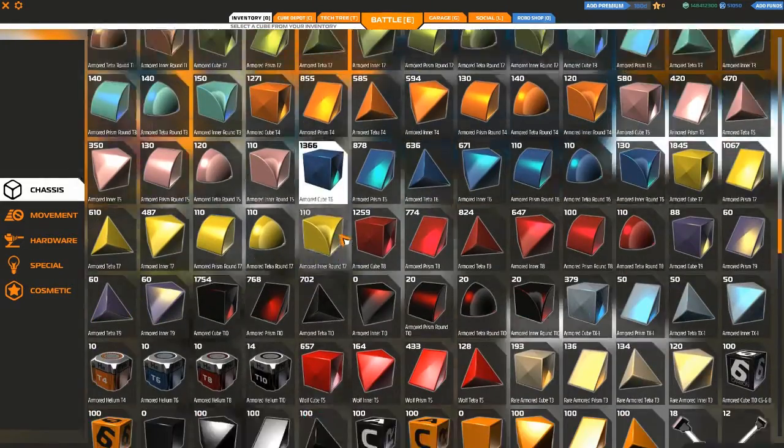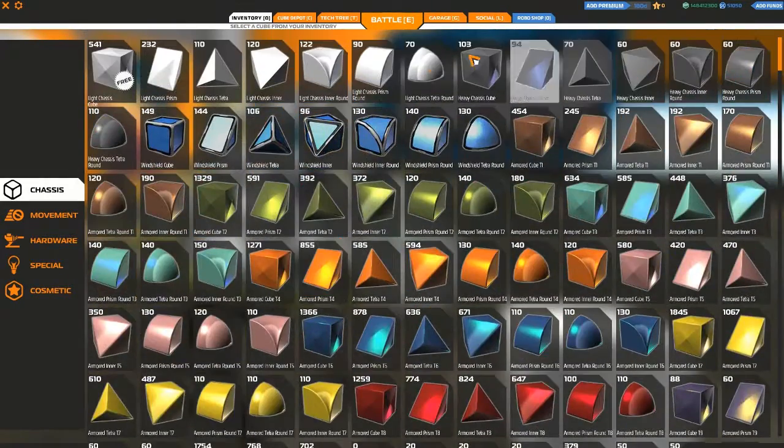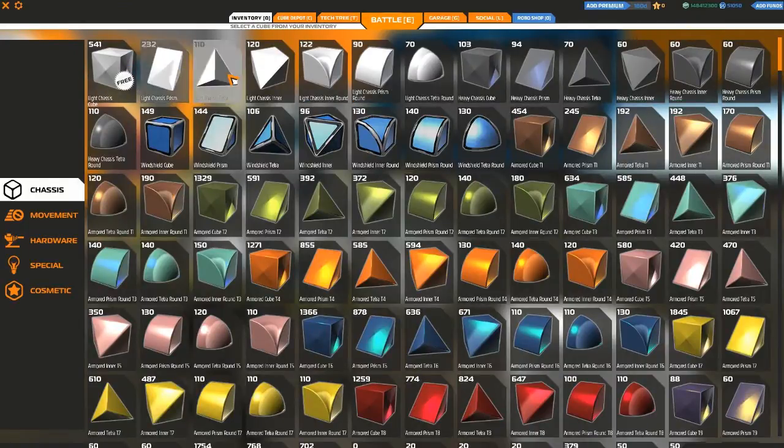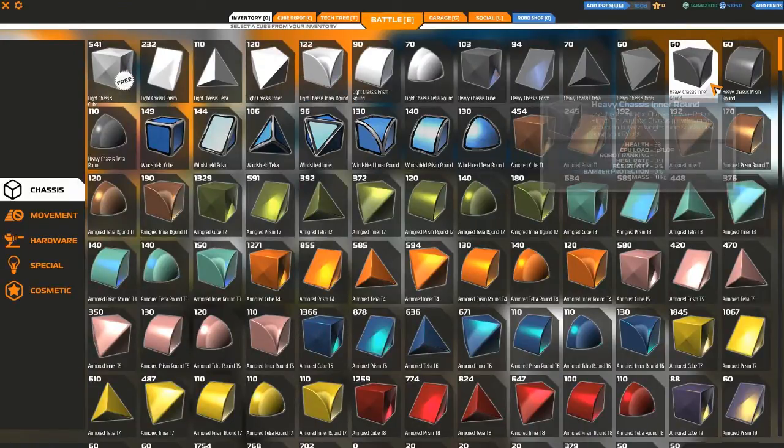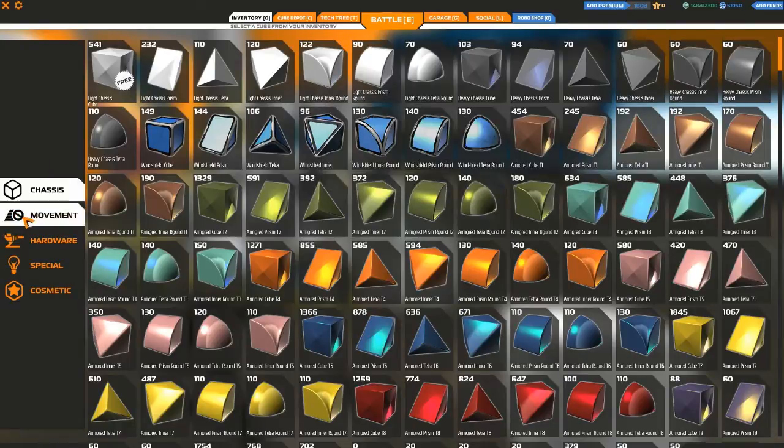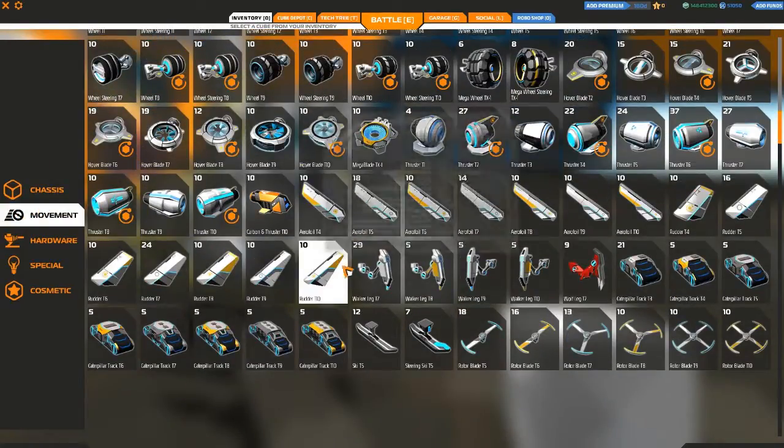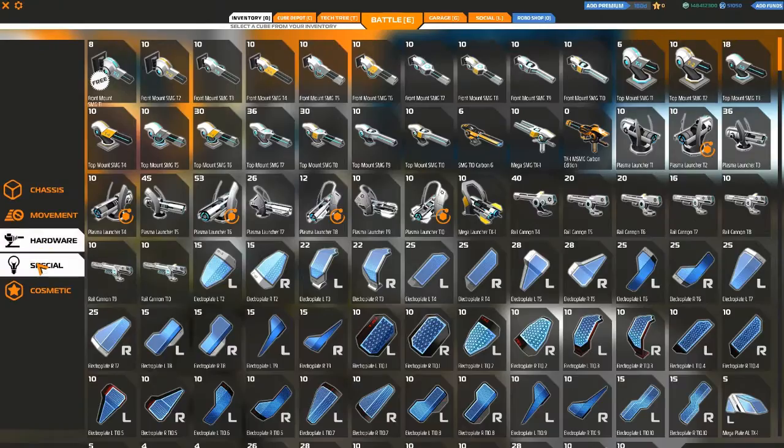All right, so what else? This is all high tier. Basically, these are lighter blocks. These are heavier blocks. But they're the same. They have the same HPs. It's just for balancing purposes, in terms of weight on your vehicle. If you put a shit ton of weight behind and you only have wheels behind, well, your buggy is gonna lift and you're not gonna be able to have very good control.